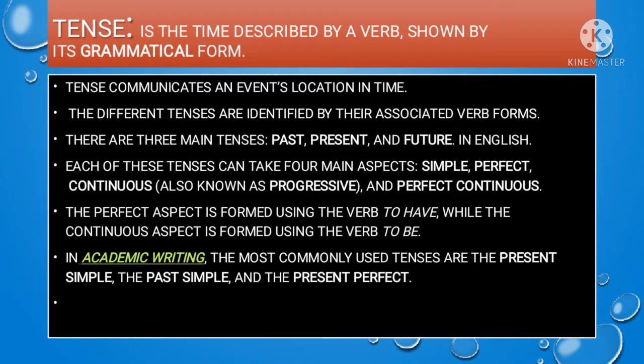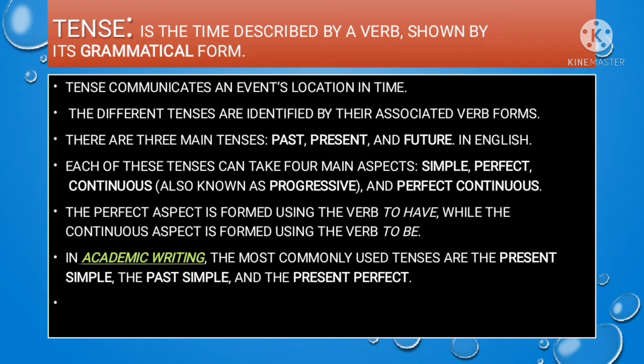There are three main tenses known as present tense, past tense, and future tense. Each of these tenses has four forms. They are simple, continuous, perfect, and perfect continuous tenses. The perfect tenses are identified by using the have forms: have, has, had. In the same way, continuous forms are identified by the ing form of the verb.